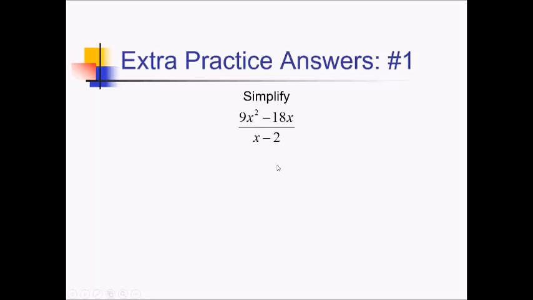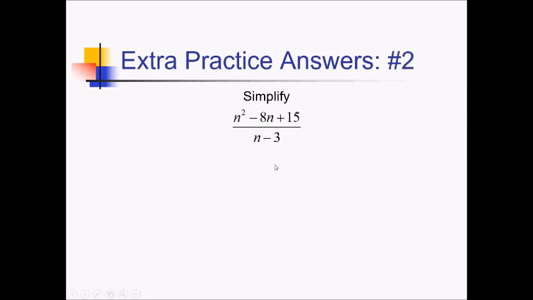To simplify this one, let's start by factoring the numerator to see if there's any common factors that could cancel with this x minus 2. So I'll leave the x minus 2 down there, and up top it looks like I can actually factor out a 9 and an x from all that. That leaves me with an x minus 2 inside. And conveniently, these x minus 2's cancel, leaving me with just a 9x in the numerator, 1 in the denominator, but we can just write that as 9x.